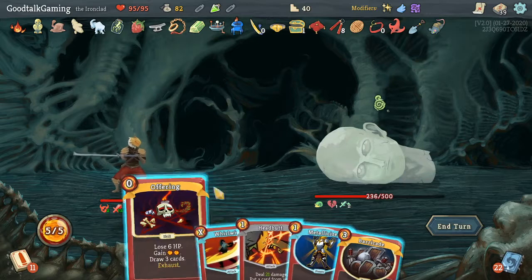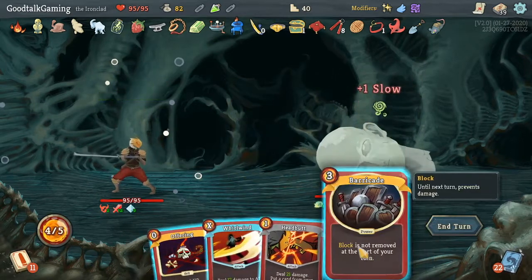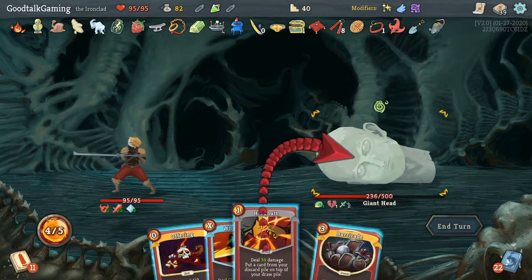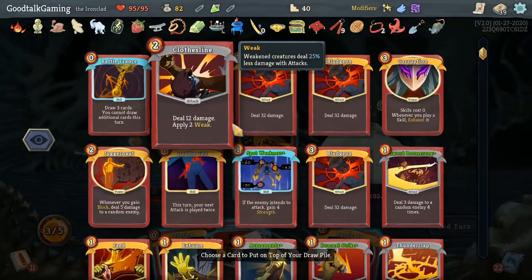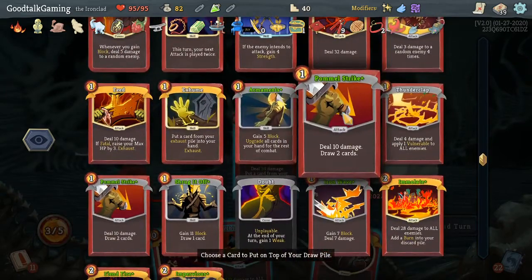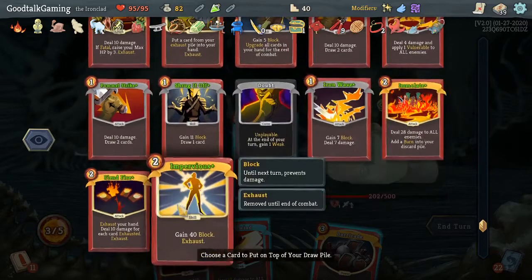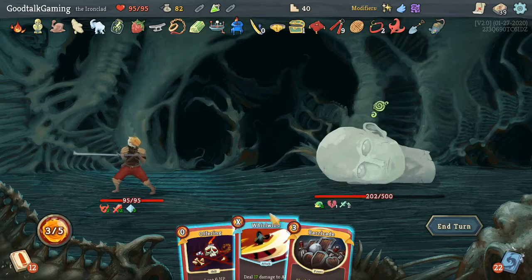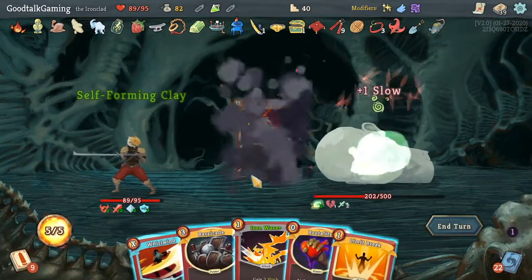Okay. We want to hit him. What do we want? Maybe just like an upgraded Pommel Strike? Or even an Iron Wave, maybe? That was definitely not the best choice. We'll take a little bit of damage here.